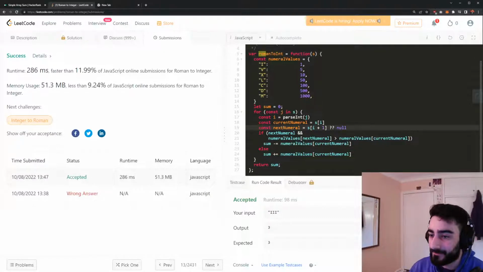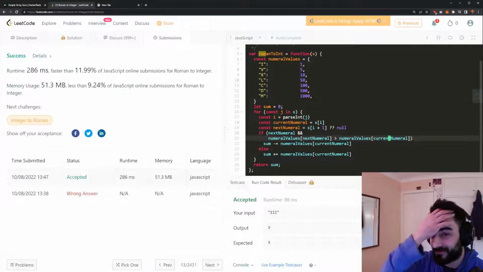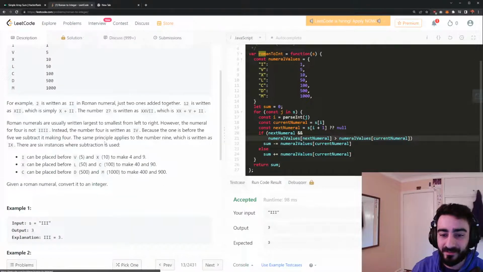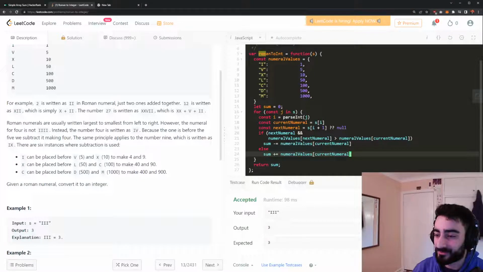So if the next numeral exists and the value of the next numeral is greater than the value of the current numeral, that means we have that condition where like IV is actually 4, not 6. So we want to actually remove the current value from the sum. Otherwise we'll just play it like normal and add the number to the sum.